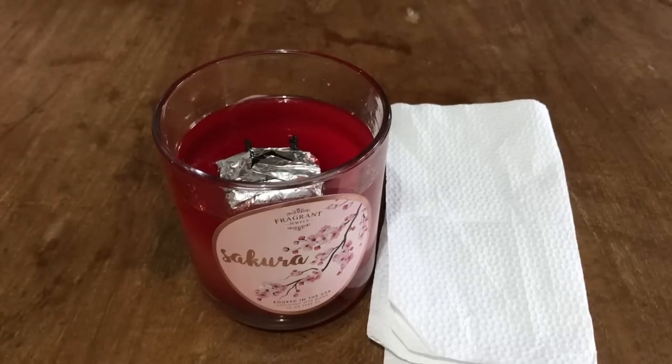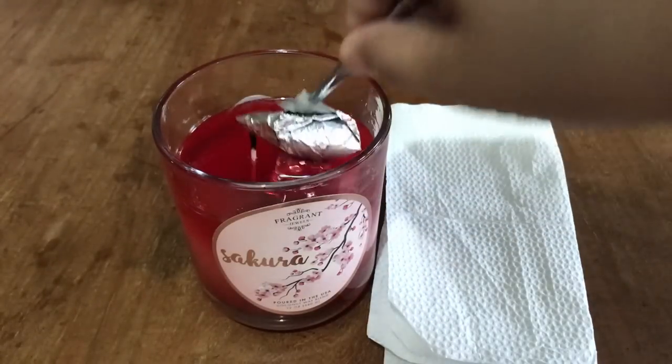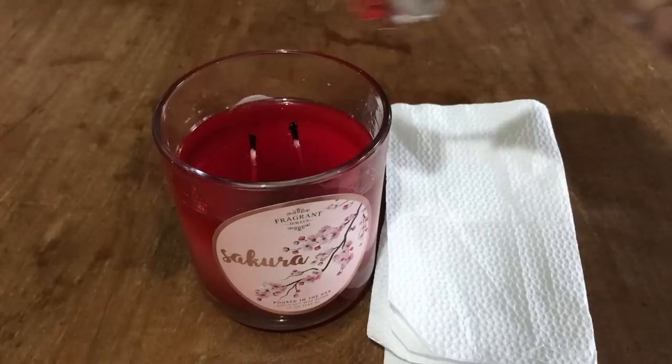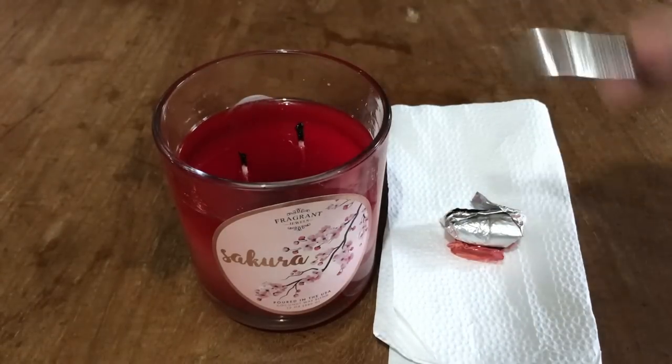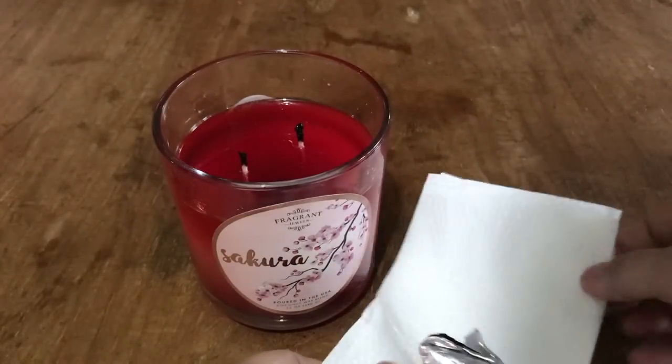For the third candle, I burned it and used a candle warmer at the same time, which makes it very easy to get the ring out. I found a candle warmer on Lazada. I couldn't order from Amazon before because their items are 110 volts, and here in the Philippines we use 220 volts — but I found one on Lazada.